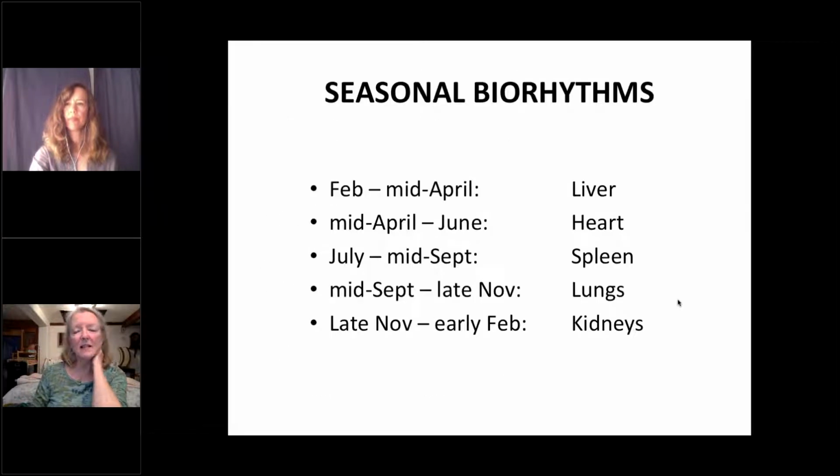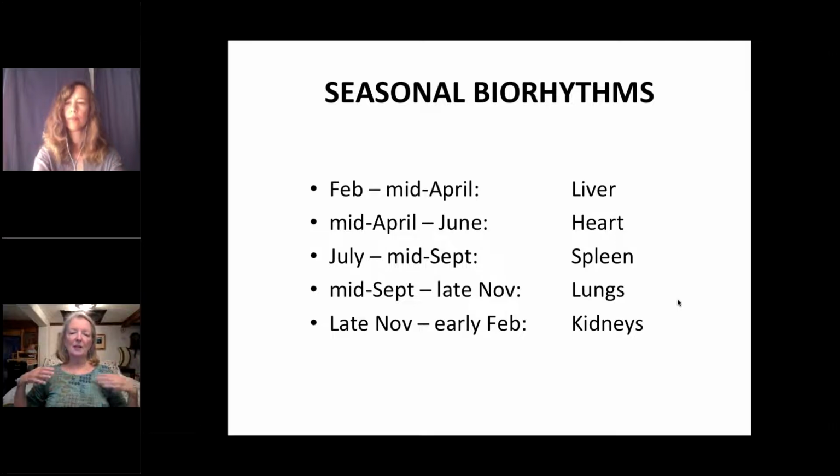Here are the seasons. Each element rules a season for about 2.5 months. And we just finished liver time, and we're just going into heart time of year, as you can see, which will last till the end of June. And then we're in spleen time. You have the monsoons appear at this time of year. It's sometimes called Indian summer or late summer. And then into the lung time of year, which is the dry autumn time, and kidneys, the cool winter time. And then, of course, spring is the wood element.